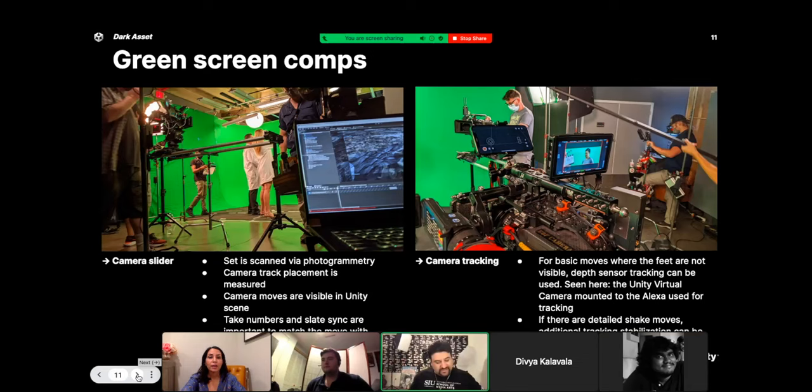You can actually, there is a scene in Dark Asset where the environment is totally CG. What we did was the camera had to move through these tunnels to go to this room. And the tunnels, or the area that we needed to go through to get to that room, are all in CG. So in your green screen, if the DP doesn't know where those doors or walls are, they can't see it. So what we did, if you look at the left right here, we were able to see our CG environment, and the depth sensor here will move with the camera. So the DP can move slightly where they need to.